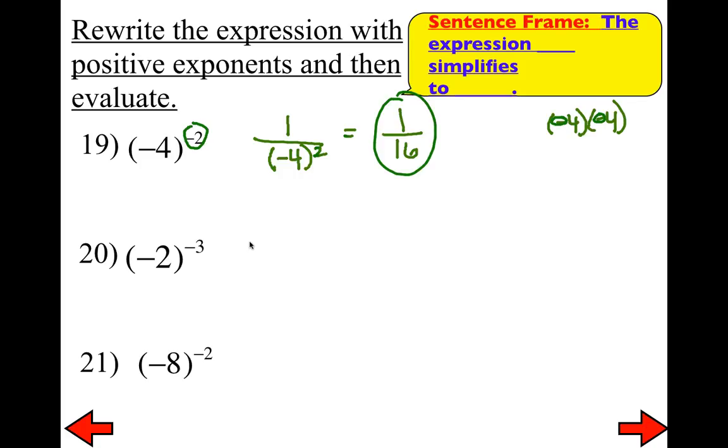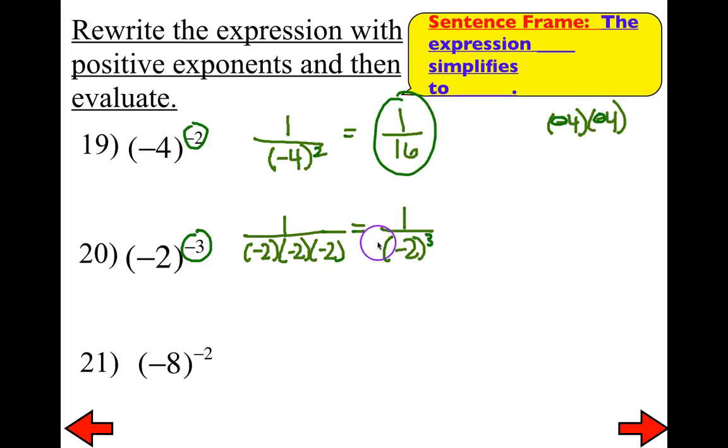It's going to take a little bit more time, but it's a good way to see why. So again, since we have a negative exponent, I'm going to start with -2 to the 0 power, which is 1. Because it's a negative exponent, I'm going to be repeatedly dividing. So I'm going to do 1 divided by -2 three times, which looks like this. Okay, but as a simplified exponent, we would write it as 1 over (-2) cubed.